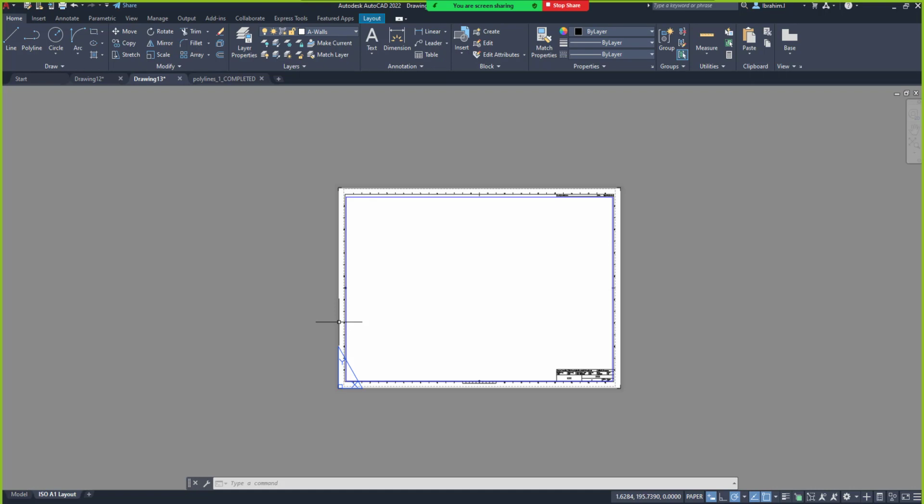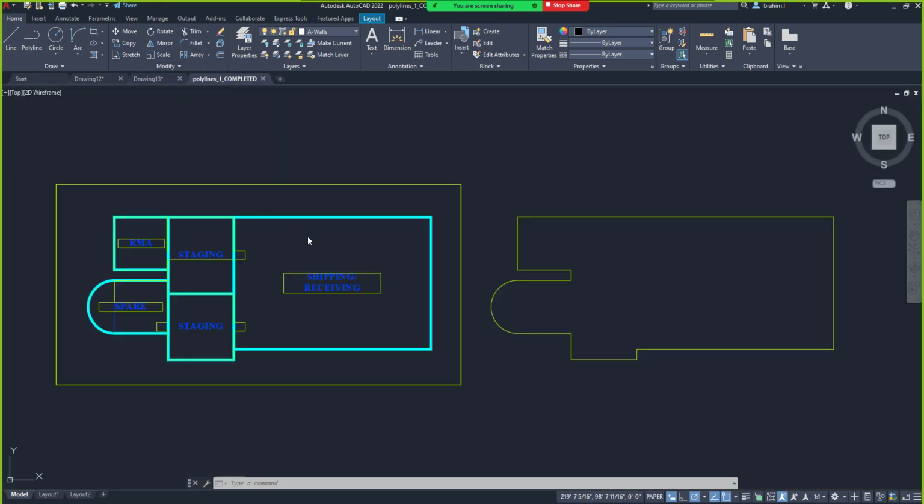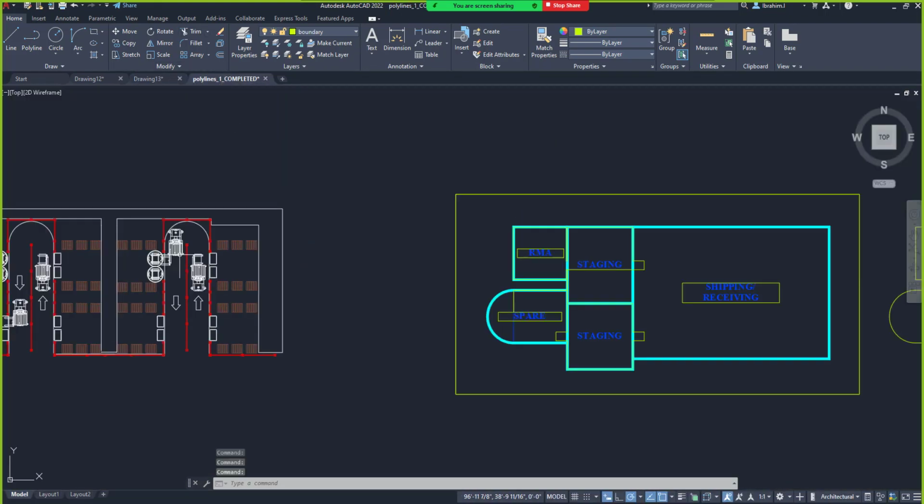So even as we have both dynamic and non-dynamic blocks, we have user defined. That means you can actually create a block yourself, apart from the ones that AutoCAD has created for you. Are you with me? If I wanted to create a block for myself that I'm going to be reusing in my design.